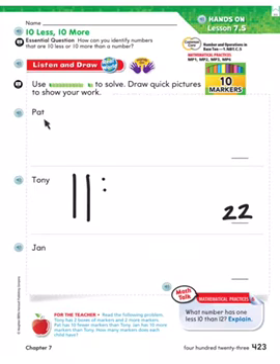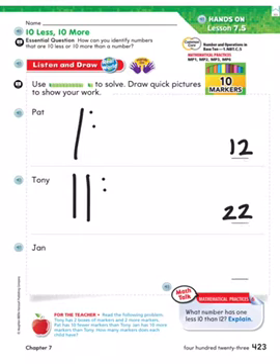Now, the story problem also said that Pat has 10 fewer markers than Tony. I see Pat's name right up here. If he has 10 fewer, then I'm thinking about how many Tony has, and I'm just going to take away a 10, since it says there are 10 fewer. So up here, I'm going to go 10, 11, 12. Now that looks about right to me. 12 is 10 less than 22. Okay, yep, that makes sense.